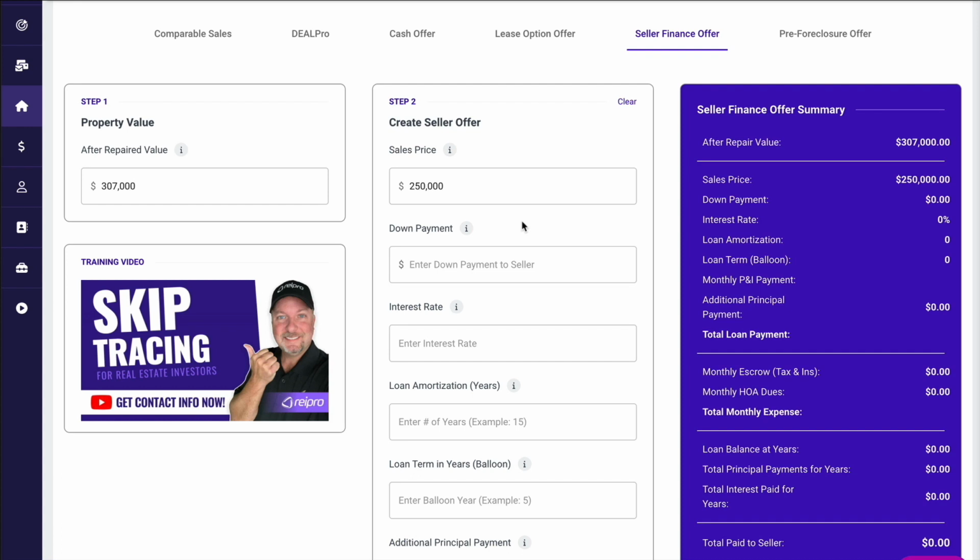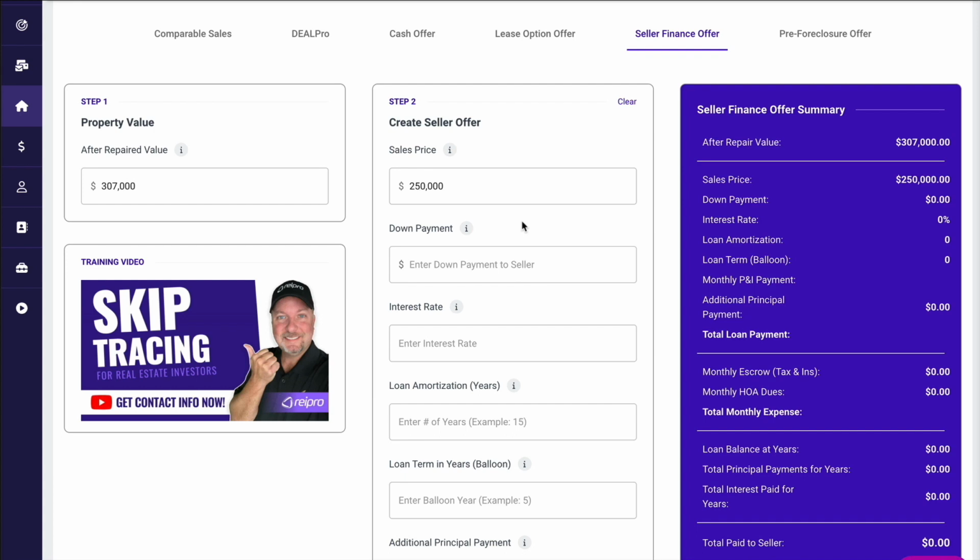Now, when I seller finance this home, I'm going to own it. Okay? It's not like a lease option where you're just leasing it with the option to buy. I'm actually going to get the deed. It's irrelevant if the owner has a current mortgage on the property, you could still seller finance it. If they do have a mortgage on the property, it could adjust your number depending on where their payments are, where their loan balance is. So obviously, we would like to get that information, but keep in mind, you still have to craft an offer that makes sense for you, regardless of what the seller has going on.